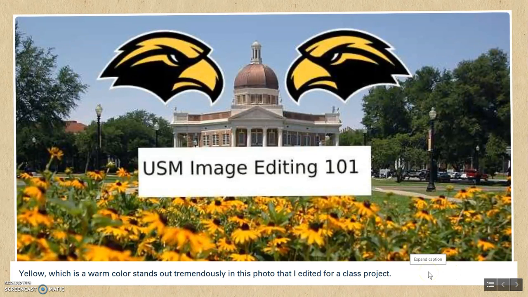Okay, now this is one of the projects that I did for our class. This is the first one. If you notice, I put two Golden Eagle logos at the top. The reason why is that with the gold, they tend to pop out with the flowers here, these sunflowers. And I thought that was real catchy and nice and neat to really make it stand out. It worked great.